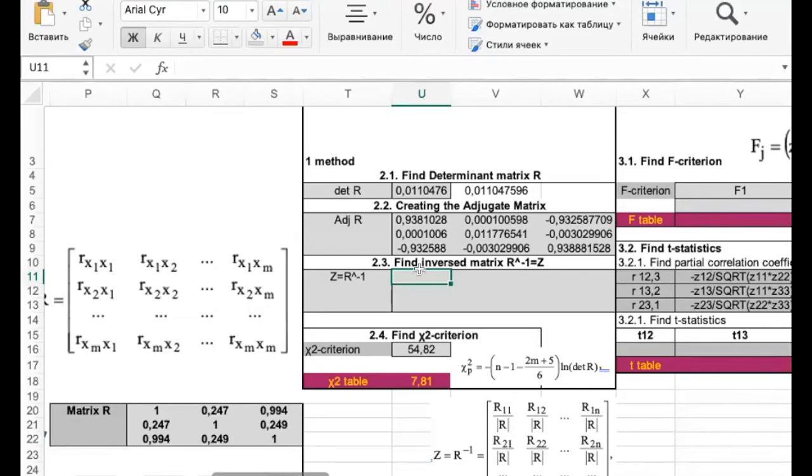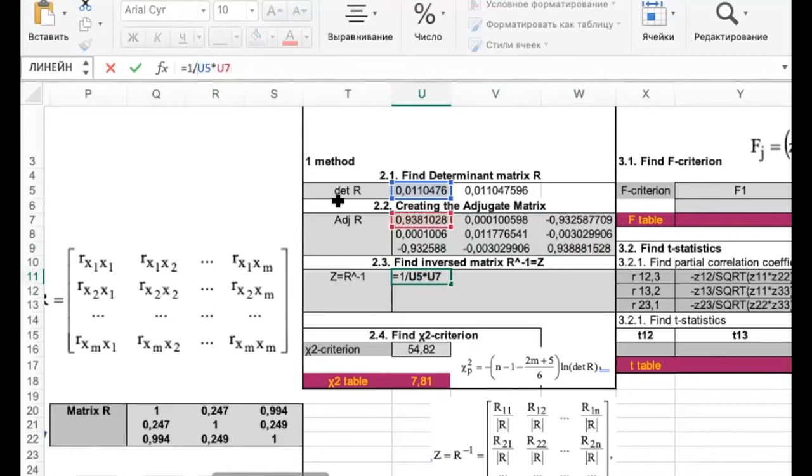So we need to divide each element of this matrix by 1 divided by determinant. So for this reason is equal 1 divided by this and multiply by each element.